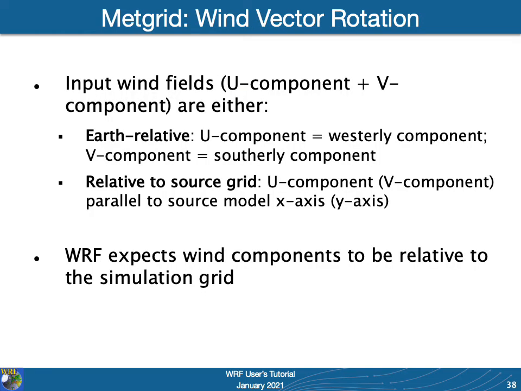So besides interpolating meteorological fields, we said earlier that it's also the job of the Metgrid program to rotate the horizontal components of the wind field so that they're relative to the ARW grid. So typically, datasets are provided with two components of the horizontal wind, a westerly component and a southerly component. But because our ARW domains are often laid out on a map projection, the westerly component of wind isn't always the same as the X component of the wind, and the southerly component of the wind isn't always the same as the Y component of the wind. So the Metgrid program needs to rotate the wind field so that its components are with respect to the X and Y directions in the model grid.